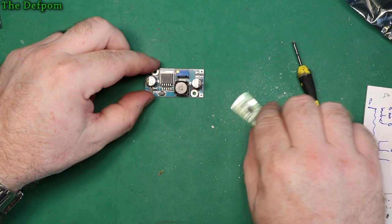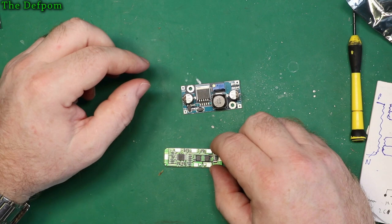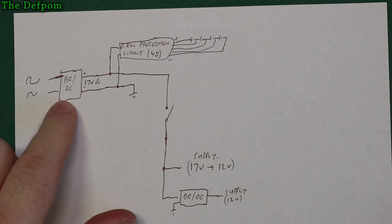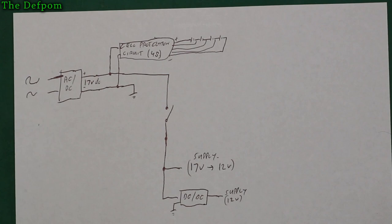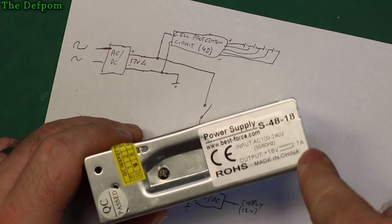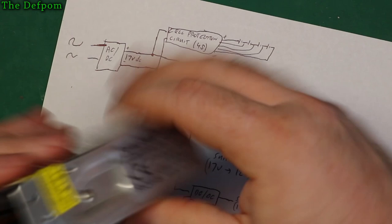Alright, so now let me tell you what my plan is in a bit more detail. So now we have a buck converter. I'm going to show you my diagram, actually. Very rough diagram, sorry about that, but that is what it is. So we have AC input here. So it's an AC-DC converter, so basically an AC power supply here. So 240 volt in, which is using this module here. Alright, so this is a 100 to 240 volt AC input, output is 18 volts, 2.7 amps. So that should be perfectly adequate for what I need. I featured this in a mailbag recently. Alright, so that's that power supply there.